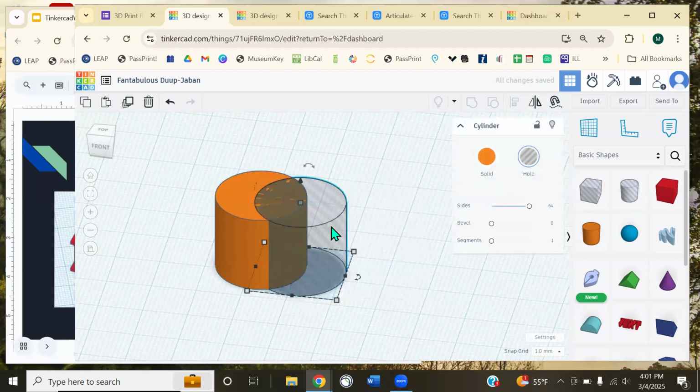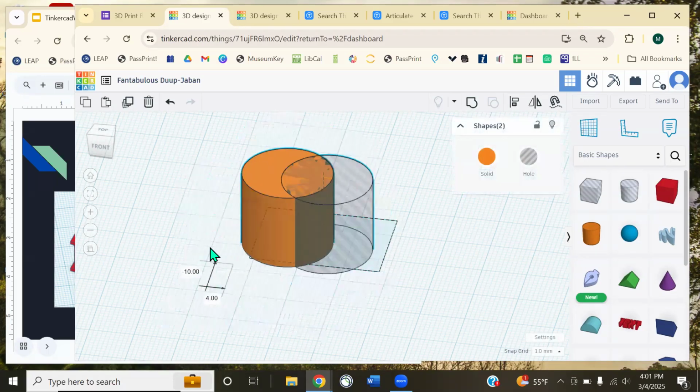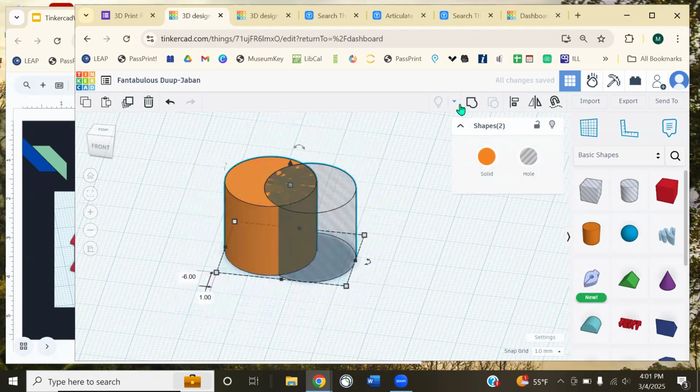I have a solid object, I have a hole object. I'm just going to combine them, overlap them like this, just as a demo. And then I can left click and drag to select both of them at once. And then we'll get to the initial and most useful tool of this tool set up top, and that's going to be the group tool.